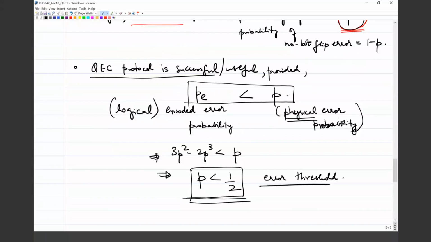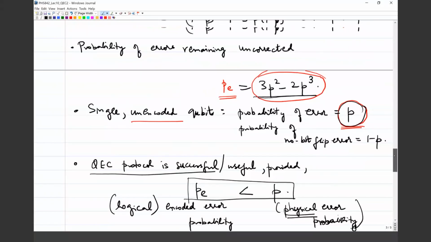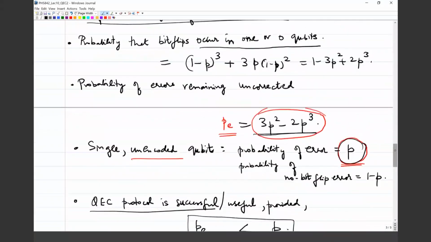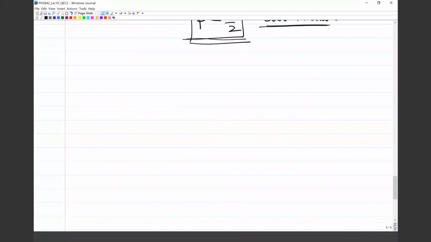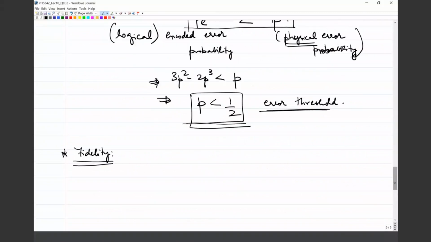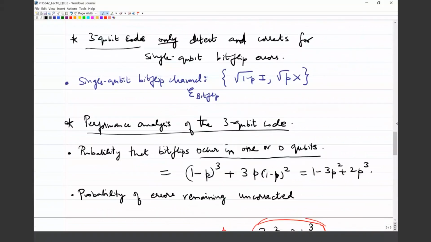So this is one way to do this analysis, but this is still a slightly naive analysis based simply on the noise model and the error probabilities. A more rigorous analysis would be to invoke a certain measure called the fidelity. So I will introduce this measure formally, although I think I gave a problem based on this in tutorial 1. So any questions? Okay, so I think Nilesh had a question about these projectors. Let me go back to that.